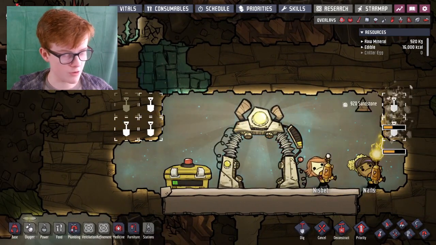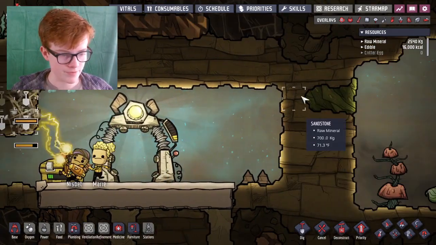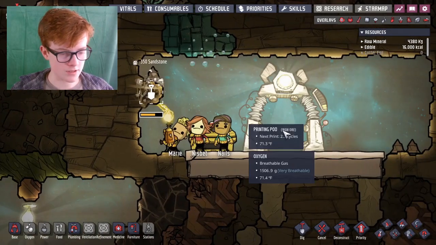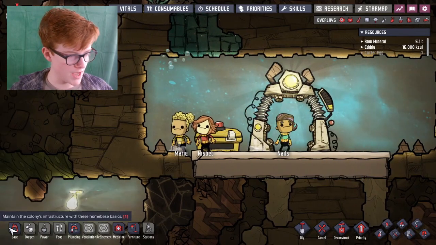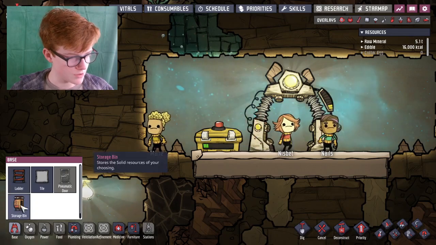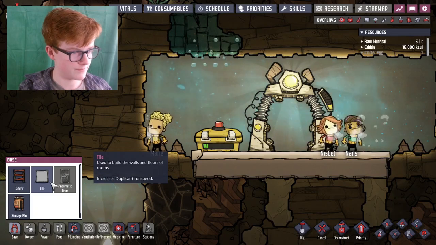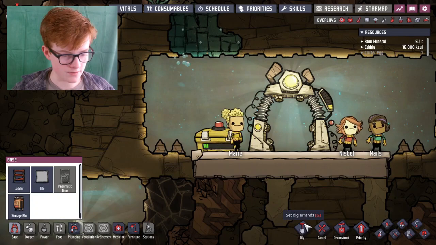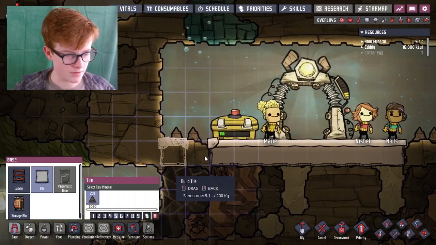Sweet. Duplicate movement. I don't care. Okay, so I can dig things. Yeah. This is, well, printing pod. Next print in 2.5 cycles. That's good. Base. Storage bin, ladder, tile. I should probably turn the volume on this down. That's a good 20. Base. I want tiles. Let's start building.